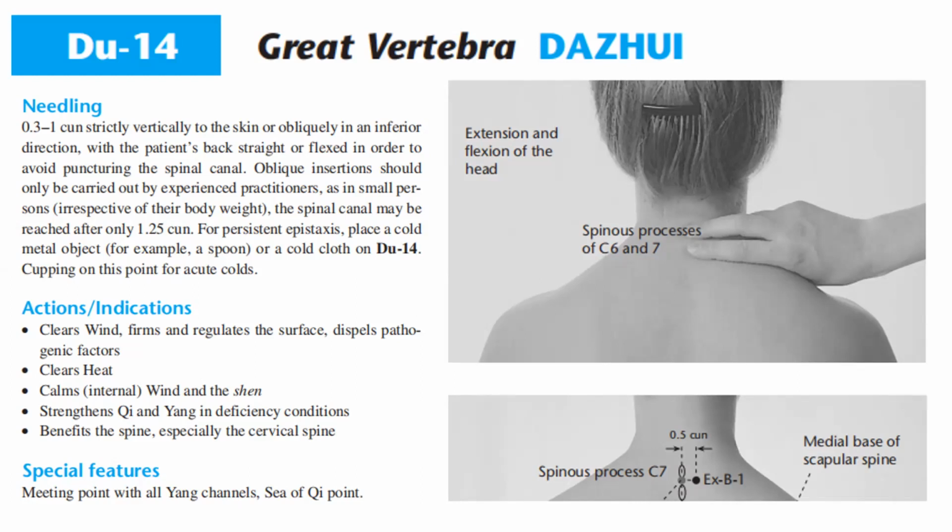For the action and indication, DU14 clears wind, firms and regulates the surface, dispels pathogenic factors, clears heat, calms wind and the Shen, strengthens Qi and Yang in deficiency conditions, and benefits the spine, especially the cervical spine. Special features: meeting point with all Yang channels, Sea of Qi point.